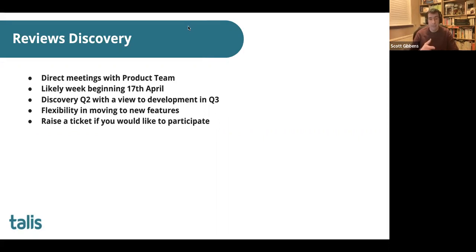And it's going to be developed, all going well, in Q3 this year. So Q2 is up to the end of June, then July through to September will be Q3, when we'll look to revamp, all going well, the reviews and acquisitions features. It may come in phases. There may be a couple of phases of that, depending how much work it is, but that's certainly the plan. Your meetings will probably be with myself and one other member of the product team, and possibly one of our UX team as well. And just raise a ticket with support if you'd like to participate in that.